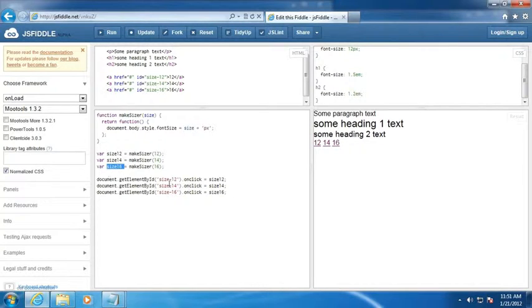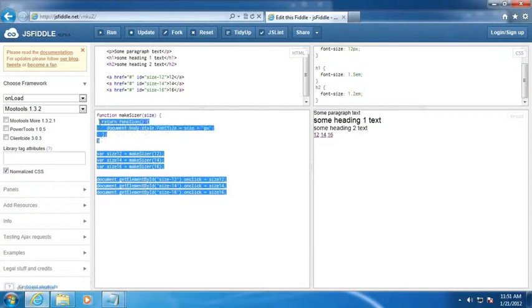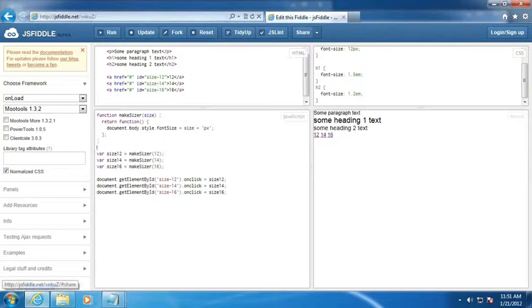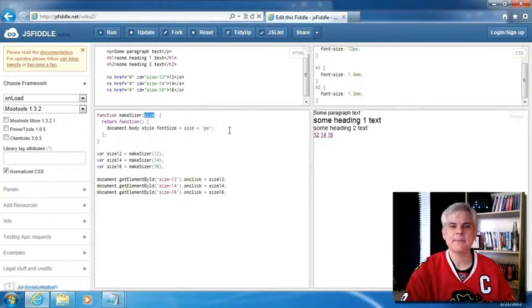From this point on, all I need to do is check the on-click event of each of my anchor tags that are defined here. And when you click on the size 14 ID, for example, it's going to call the on-click event and set that on-click event equal to size14, this closure that has encapsulated both the implementation as well as the 14px font size. That's what allows us to get lots of functionality here in a very small package. And it's a very concise example of using closures.